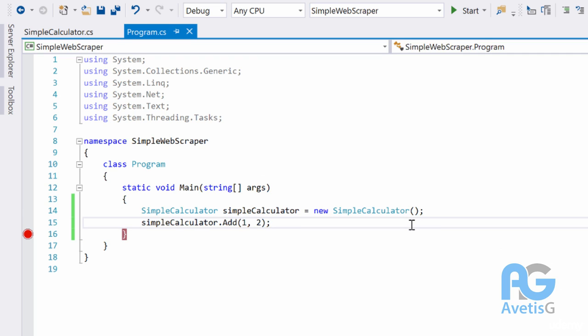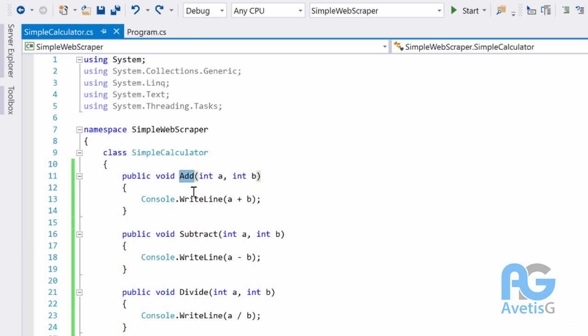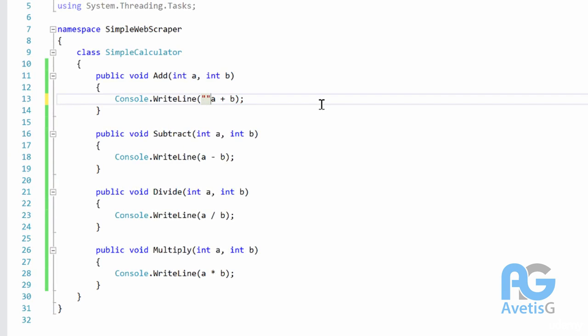But what happens if the business comes back and says, you know what, we actually want to have "answer is" and then the actual answer, as opposed to just printing out the answer? So yes, you can argue that we can go inside of each method and say "answer is," and then just give it a format.